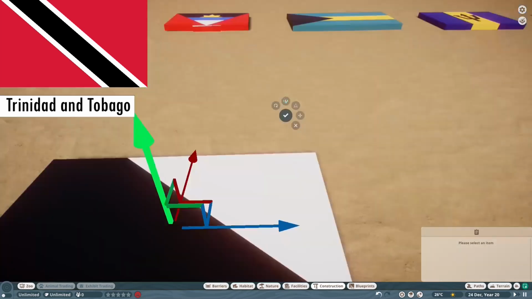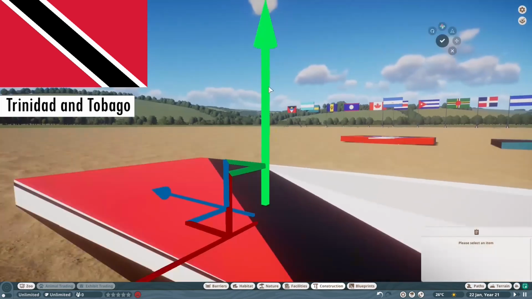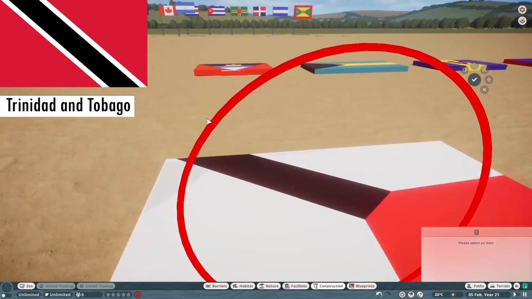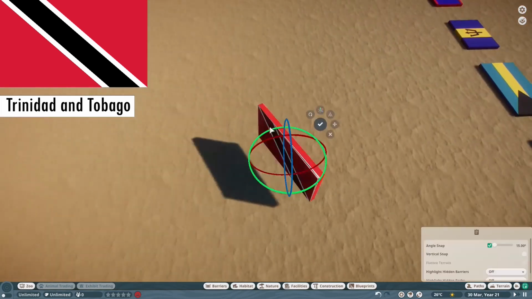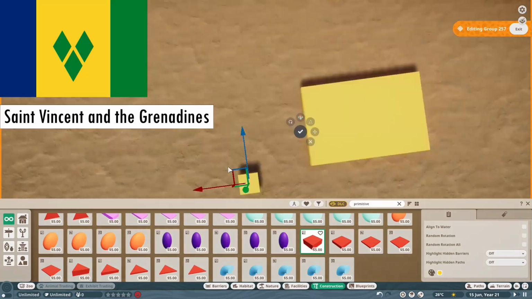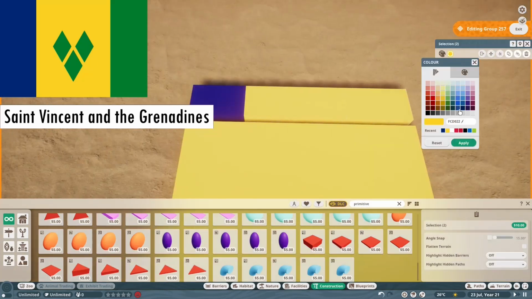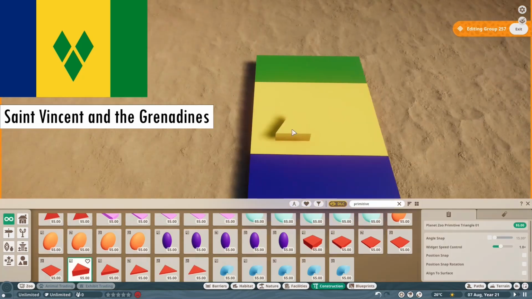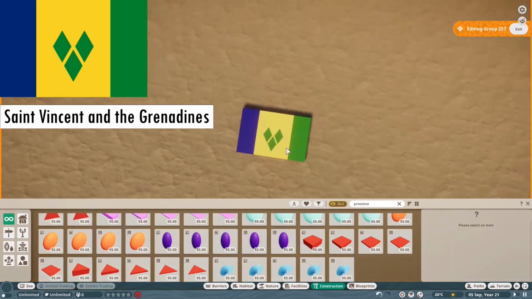Trinidad and Tobago. I thought this was going to be an easy one, just some stripes, you know, but it turned out that having the stripes going diagonal makes it substantially more difficult. But I found a good method by angling the same primitive pieces at different heights. Really thankful for St. Vincent and the Grenadines. It's a tricolor flag with a super easy symbol in the middle, just 3 emeralds, so couldn't have been more thankful than that really.